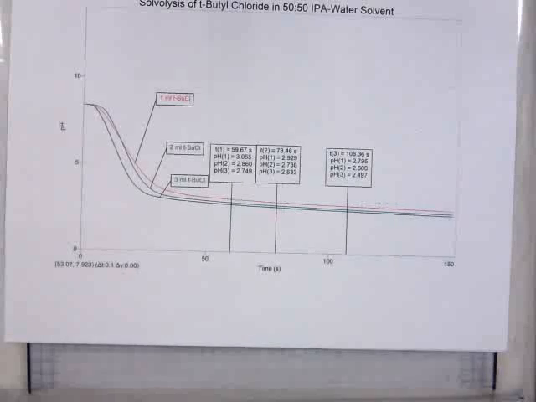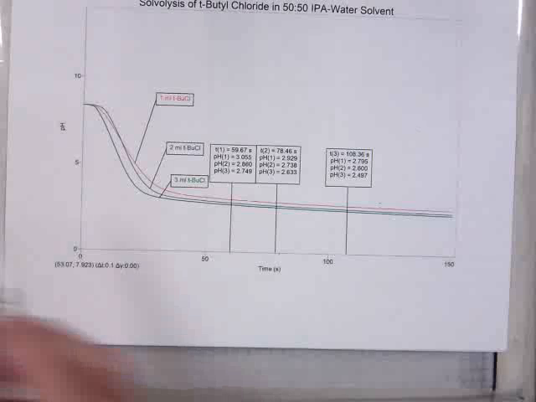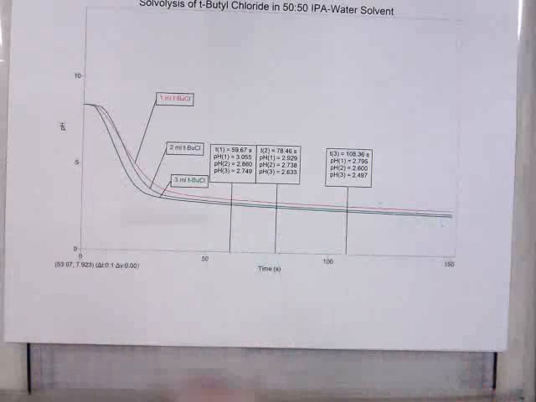But when the T-butyl halide is added, that halogen comes off and hooks up with H, forming the strong acid, and there's a very rapid drop in pH. The only reason this drops like that is because of the formation of the mineral acids, HCl and HBr in the two cases. From this we can determine the rate based on the data, and I'll show you that in just a second.